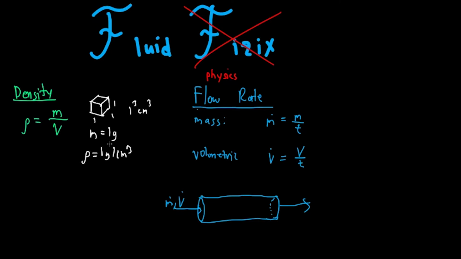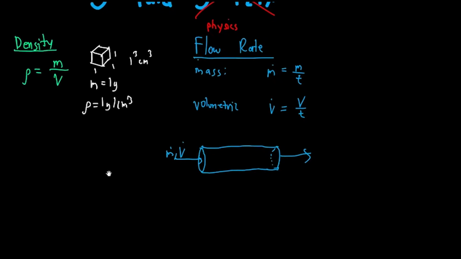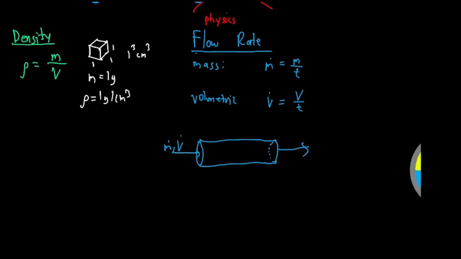Okay, and so in combination with density and flow rate, we can write a couple other relationships. You may notice that I spelled physics incorrectly. My bad. Okay, remember that in this case, since this is a pipe, this is going to have a cross-sectional area. So the cross-sectional area is this area that it's crossing through. So let's kind of shift our minds and see if we can visualize that. So we're going to have this circle. So this is going to be the cross-sectional area, and you'll know that it has some radius.